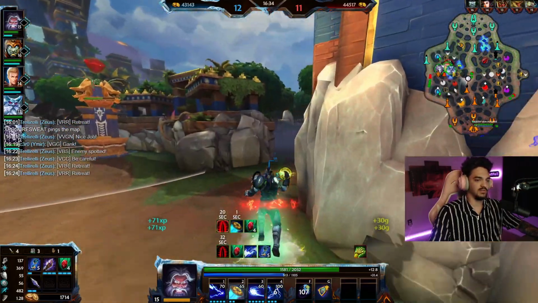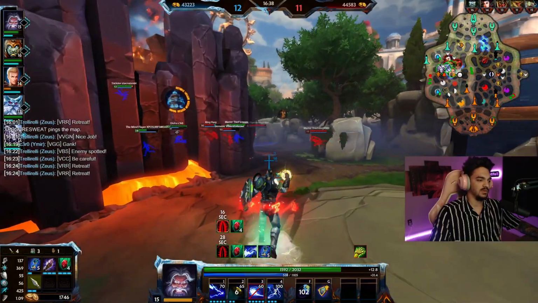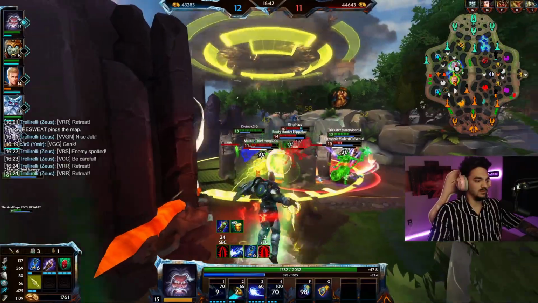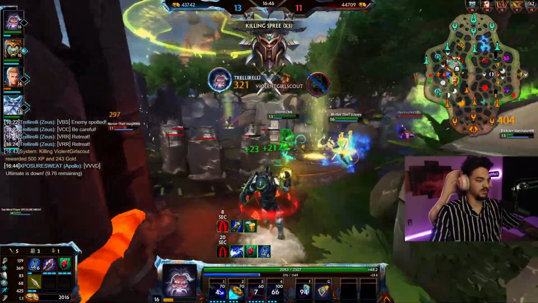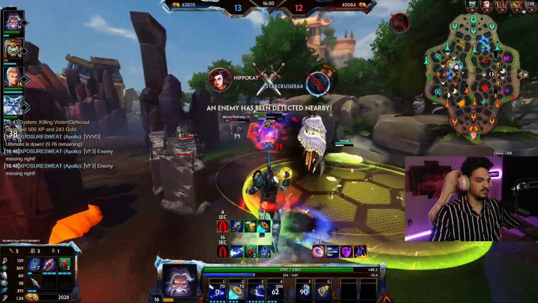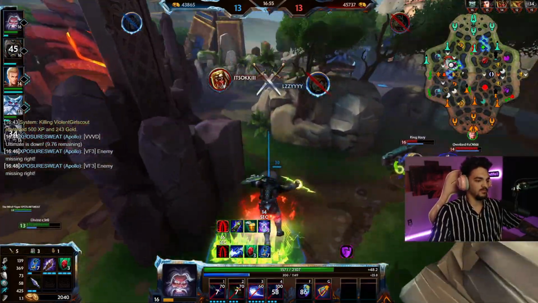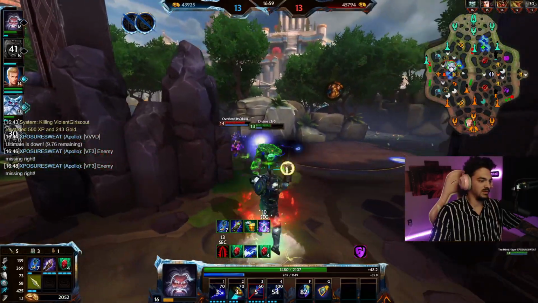Okay. It's everyone but me, so I guess it's Trelly's fault. I'm getting in. I am getting in. Holy. What do you guys think? Think that was a big ult or what? Enemy missing right. Yikes. Could have been a big ult. To be honest, I don't think anyone's surprised. Pretty sure the Kabrakan was looking for me, yeah.